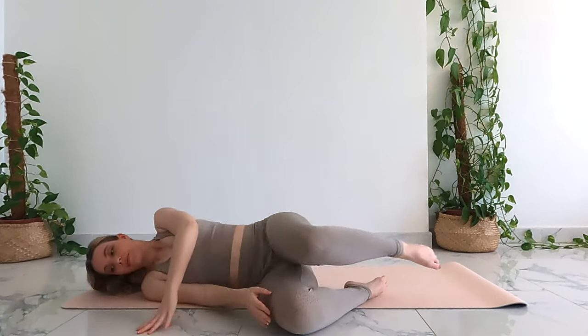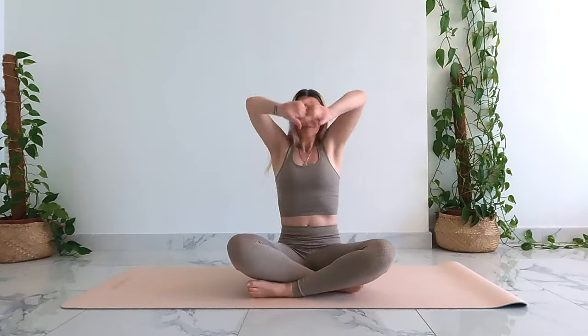Let's come up to a seated position with our legs crossed. Extending through the crown of the head and begin to roll your shoulders back. We tend to hold a lot of tension in the shoulders, so just let it all go. Now let's roll our shoulders forward. Inhale, lace the fingers together and stretch your arms above your head.